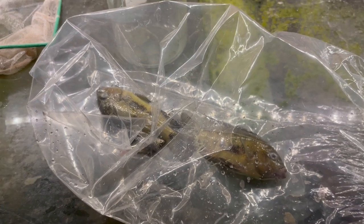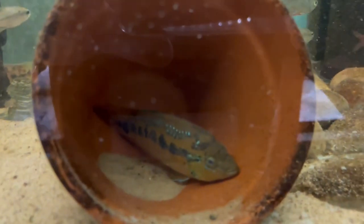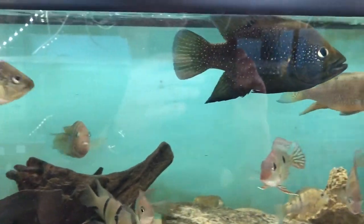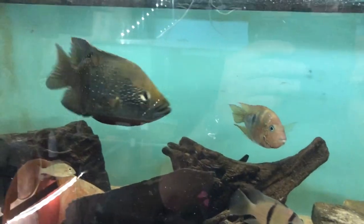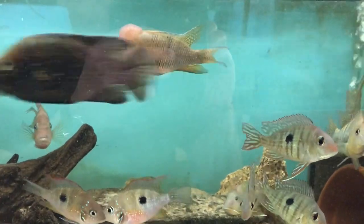The pale-sided cichlids came down with a disease and wiped the tank out, and also the tank next to them where I had the Madagascan pollen-ice cichlids, which had been growing on for over two years. The male had got to about 10 or 11 inches; I was hoping to breed them and had had eggs off them a couple of times. I was devastated when I lost them. All in all it wasn't a very good year for new additions, and in fact I was starting to lose species I'd had for quite a while.